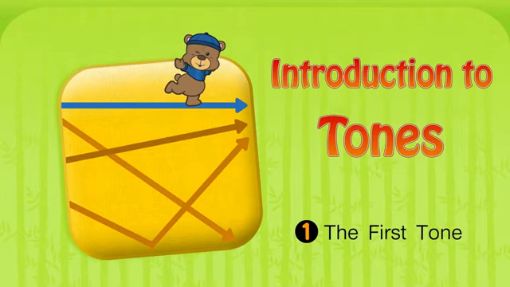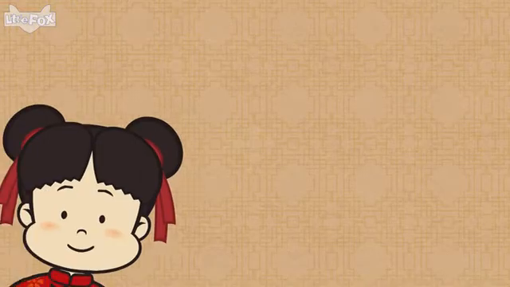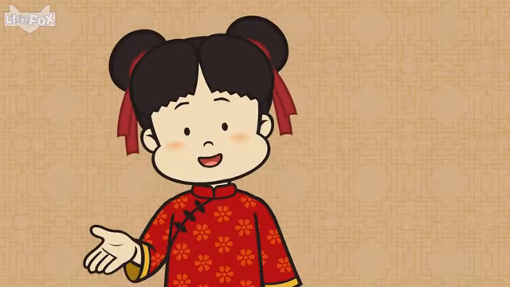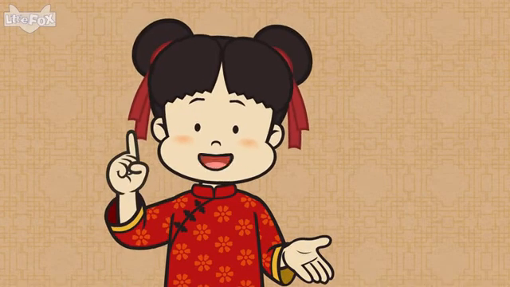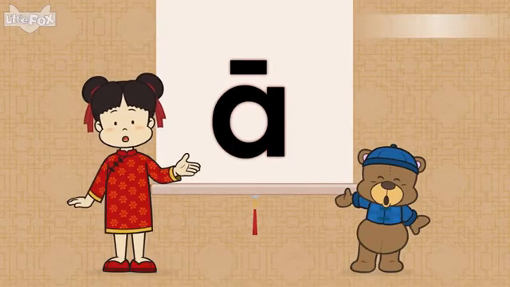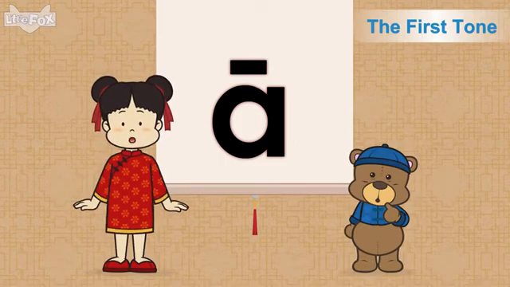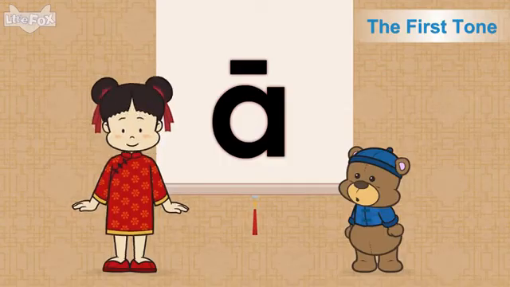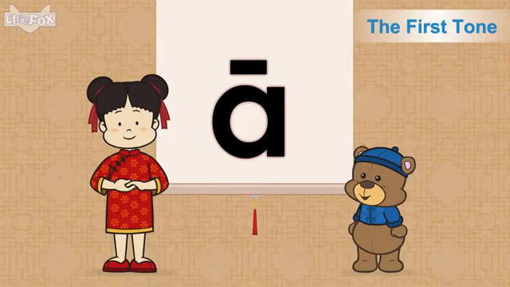Introduction to Tones 1. The first tone. Do you remember when we learned that Chinese is a tonal language? If we change the tone of a syllable, the meaning changes too. This is the first tone. When we go to the dentist, we say, ah, and open our mouth wide, right? That is the sound for the first tone. It is a high, flat sound.